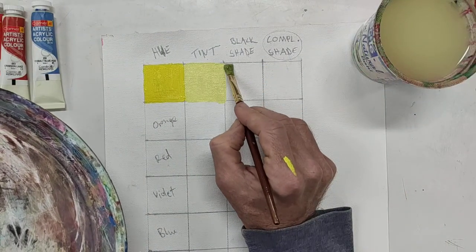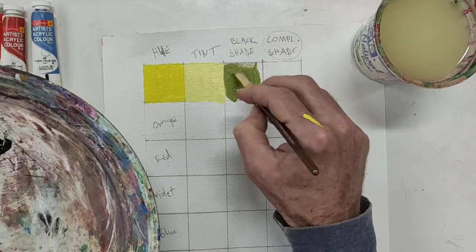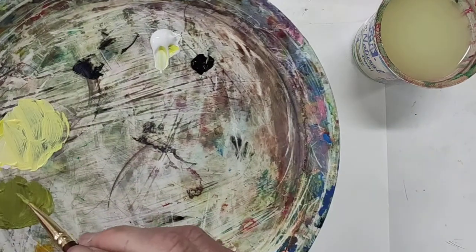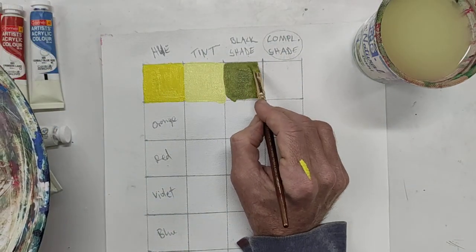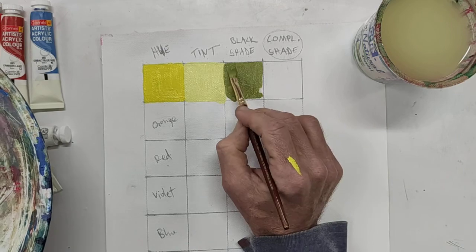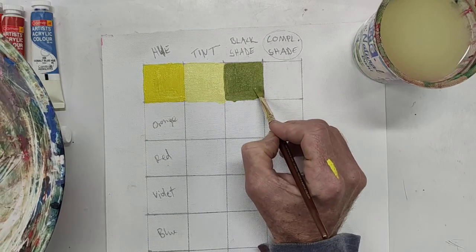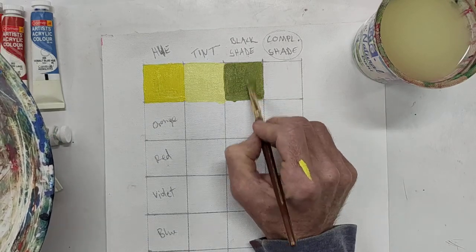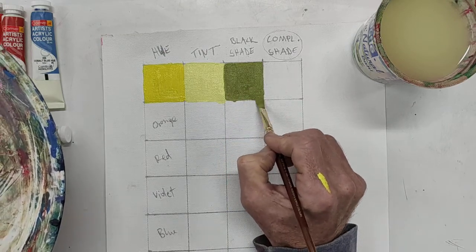Okay, so I'll grab that and let me go ahead and fill this in. Okay, my square that is the shade of the yellow, using black to create the shade, using black to darken it. Okay, so I've got my first shade.